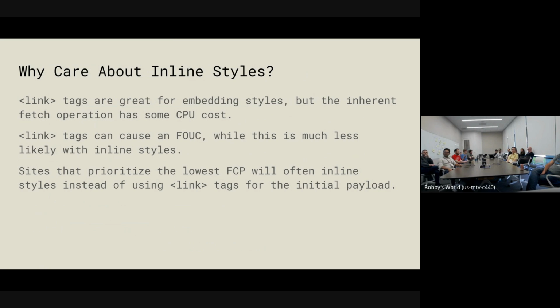The other thing is the flash of unstyled content, and now I understand why, glad you're here to explain that. And the other thing is sites that are really prioritizing the lowest FCP, things like Google search. A common practice is to inline styles instead of using a link tag, so it's all ready to go when you're doing your first render. So I think there are people that really do want inline styles here as support for this.